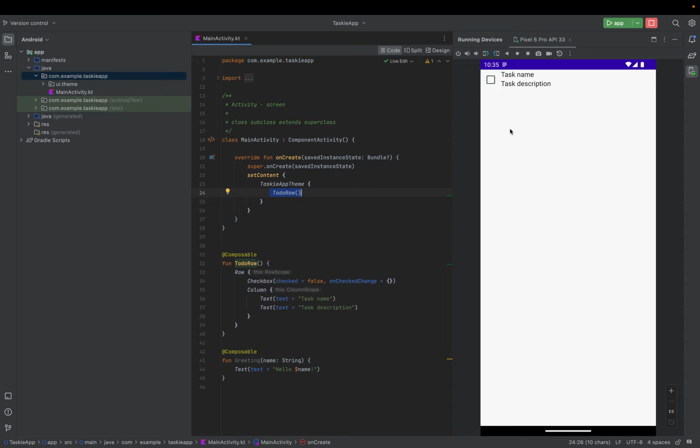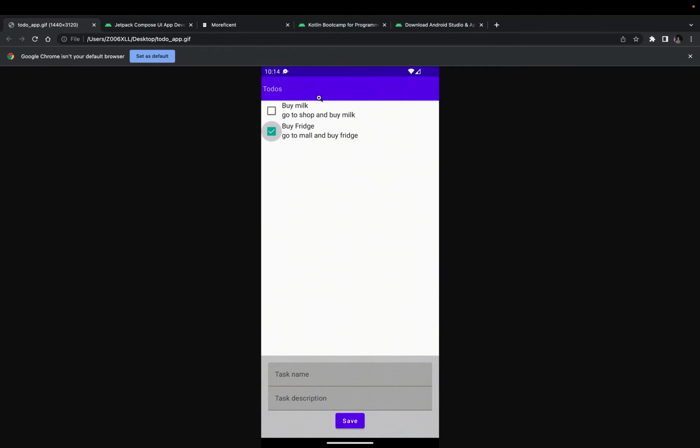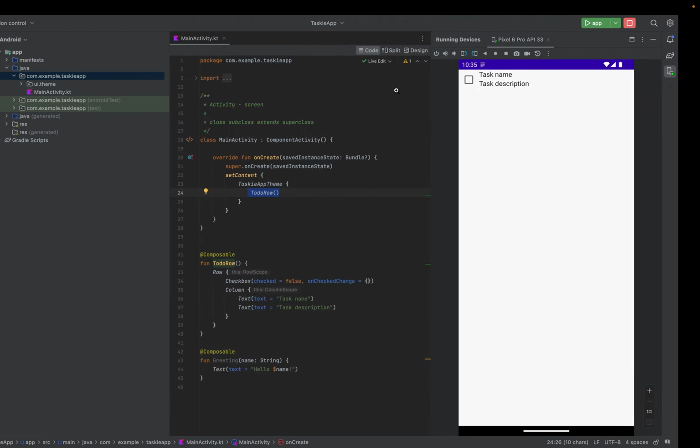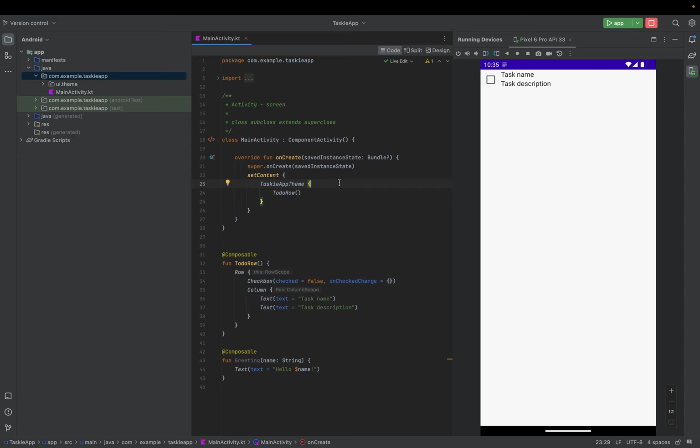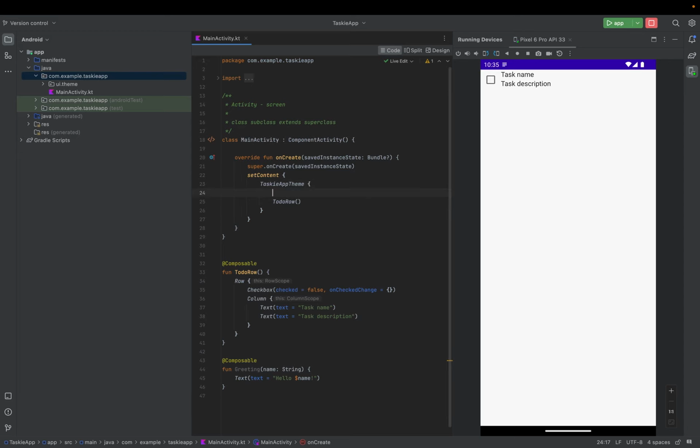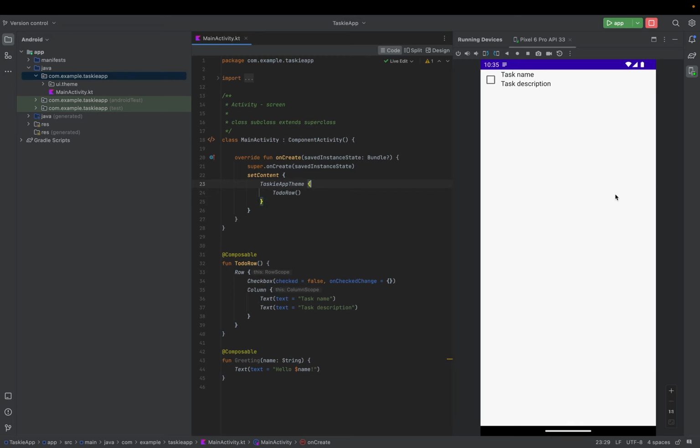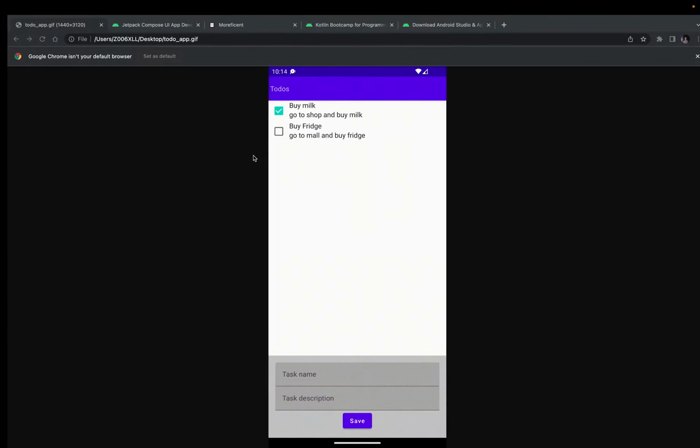Right now in here there is not just one to-do, there are multiple to-dos. So whenever there are multiple to-dos, we use a for loop. Whenever we have some list or something, we use a for loop, right? That's how the UI will just keep on getting added over here. So right now you've got some basic idea of how Compose works and how the UI is inflated into the device. Now we'll start solving the problem our own way.